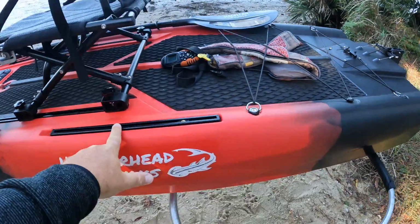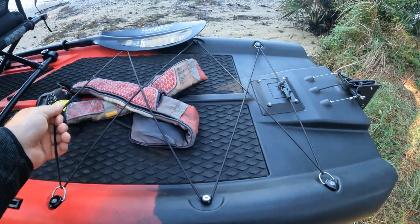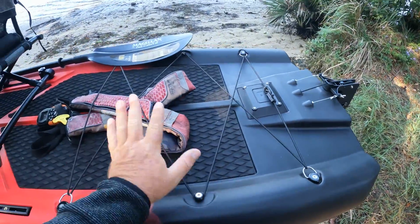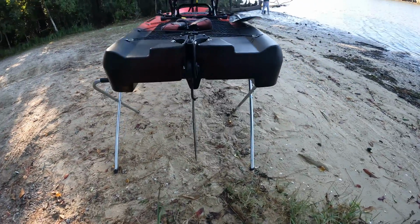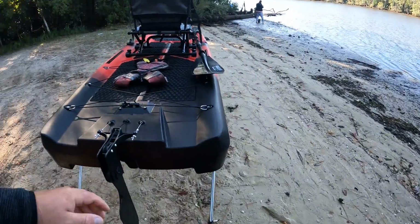And then you've got more track mounts in the back coming on through, more padding, a little bit of webbing if you want to secure anything, any kind of soft coolers in the back, you've got that. Then you have your rudder. Let me show y'all what the back of the kayak looks like right there.